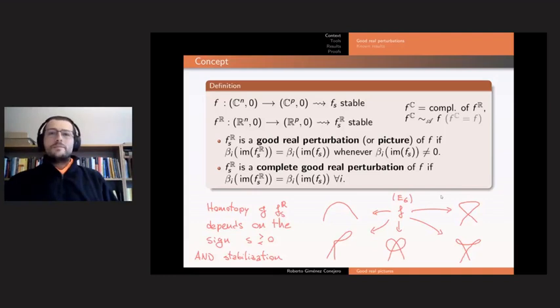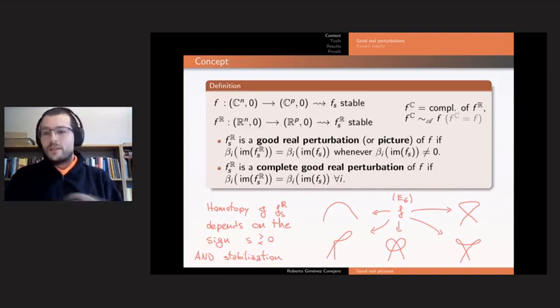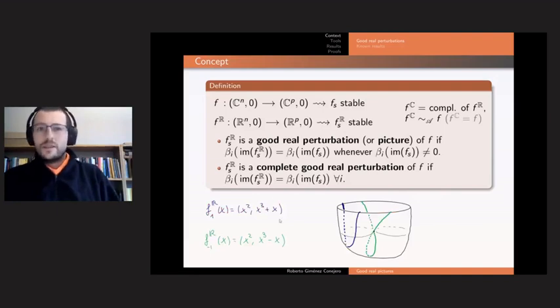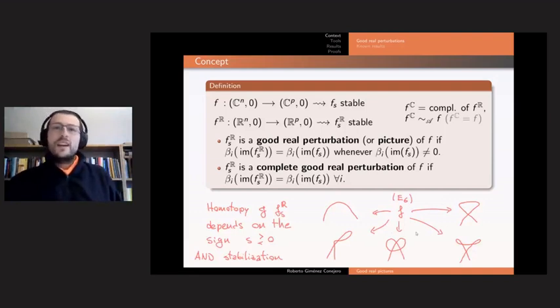Okay, so the complicated thing about this is that the real deformation is not unique. The complex is unique in many senses, but the real is not. So for the real, there is not a unique stable perturbation. You can have several. And it is also going to depend on the parameter, because if you take the real line minus the origin, it is not connected. So the image is going to depend on the sign of the parameter, like we saw here before. But you also have more deformations, and this is going to matter.